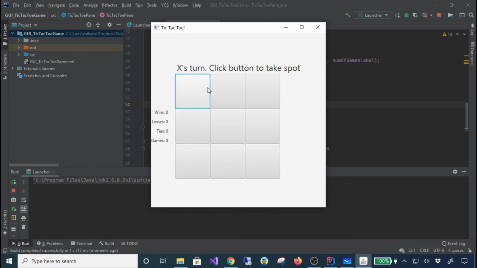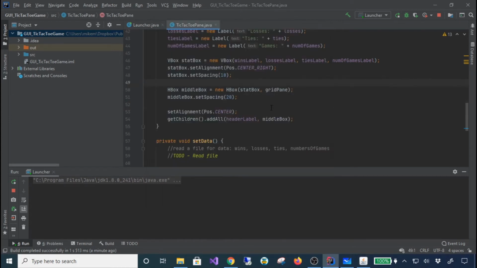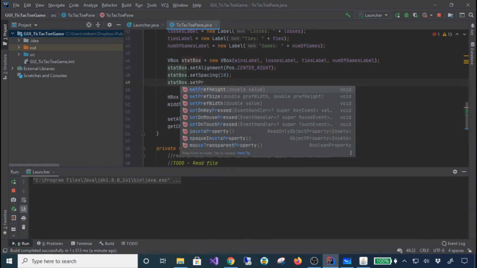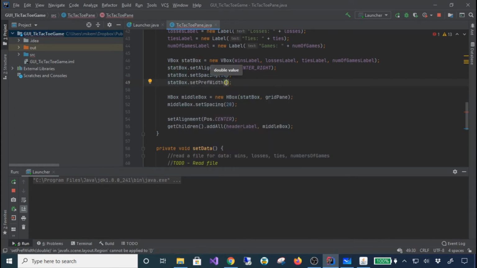This here, I have it centered. I don't know. Maybe we'll give this H box preferred width, and so it takes up a little bit of space. So I said H box, I meant V box. So the stat box, we'll give it a preferred width. Okay, and we'll just say 200.